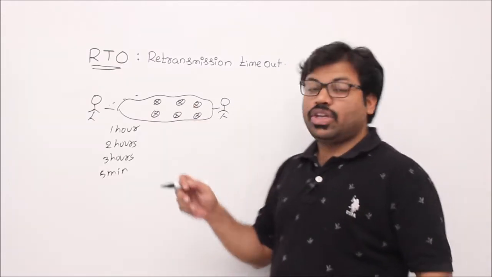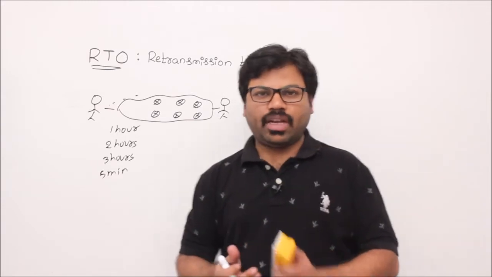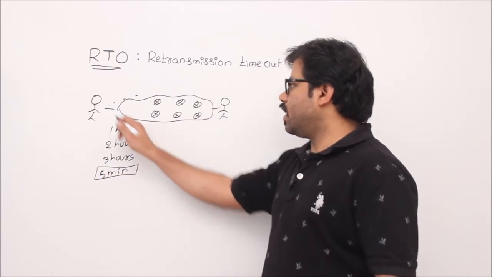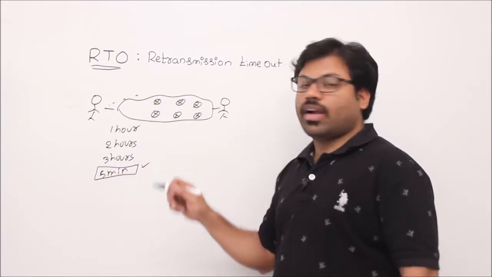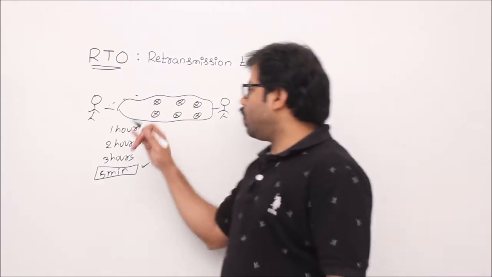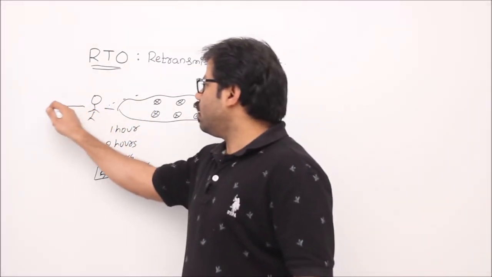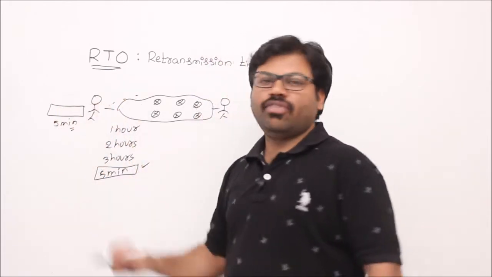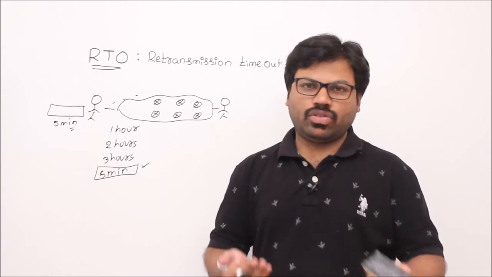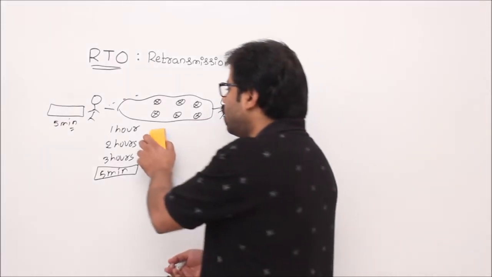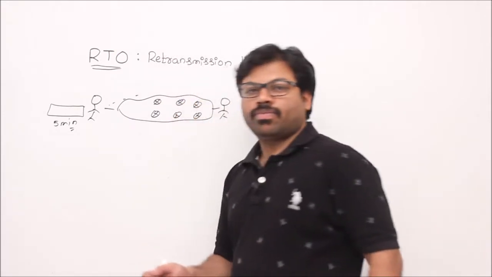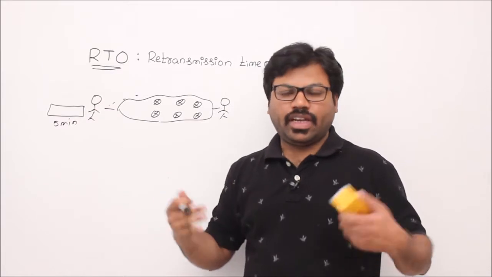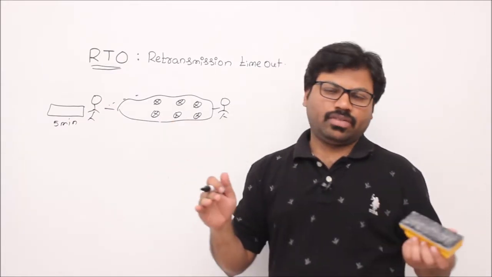When you don't tune yourself to the current round trip time, I will tell you what is going to happen. Example, let's say you observed only one value. You sent a packet, and within 5 minutes you got the acknowledgement, so you realize the round trip time is 5 minutes. Now you fix this timer to exactly 5 minutes or more or less, maybe 5 to 7 minutes. When you do that, what is going to happen? After this calculation, network congestion becomes very high. That means your network becomes busy.